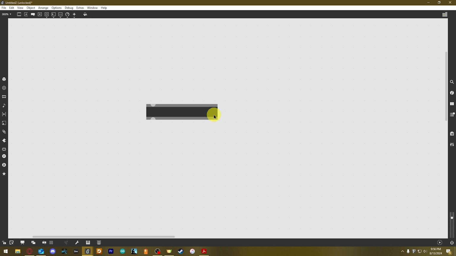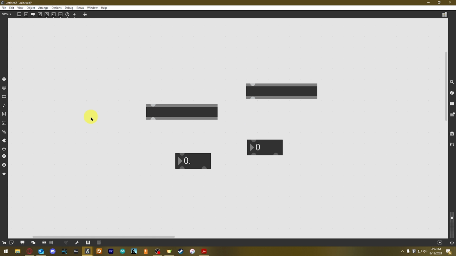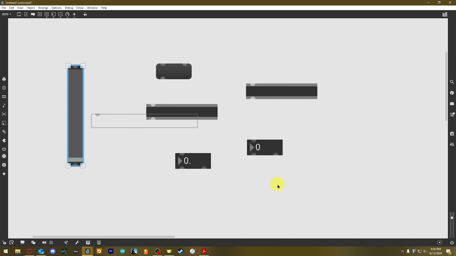There it is. So to make a new object, you can just hit the N key for new, and it will throw up this blank object box wherever your mouse is. Pretty much all of the main things in here have a keyboard binding, and you can see just by hovering over them what that key is. So again, N for new object, I for integer, F for float, C for comment, M for message, S for slider. You see there's a lot of handy objects just right there at your keyboard.